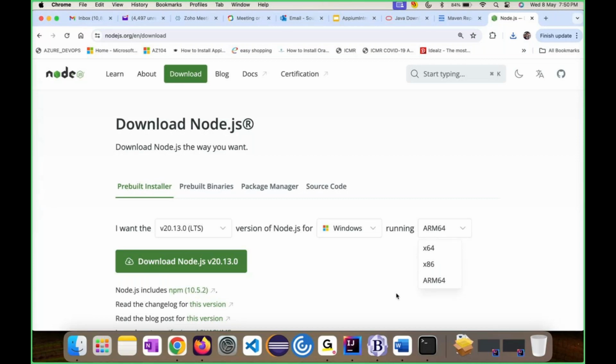Generally, why are we using this Node.js, since we already have IntelliJ? Node.js is basically used to run Appium, because as I told you yesterday, the desktop version is no longer available after 2.0.